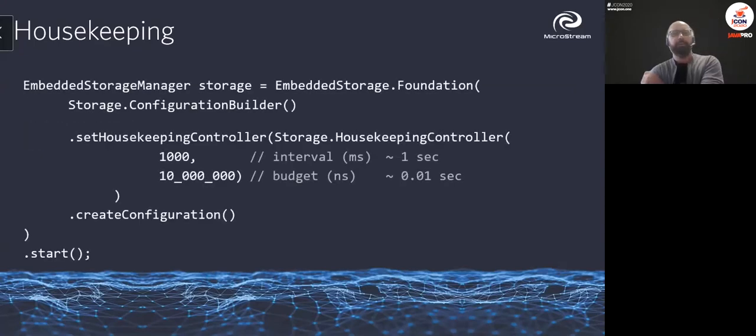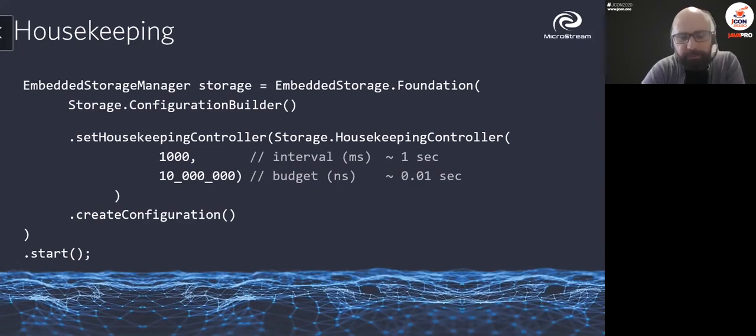And depending on how often you update your object graph, if you have write-heavy applications, you should probably configure the housekeeping controller with a bigger budget, so you can stay in control or configure how much time the controller has to do the cleanup and stuff like that.